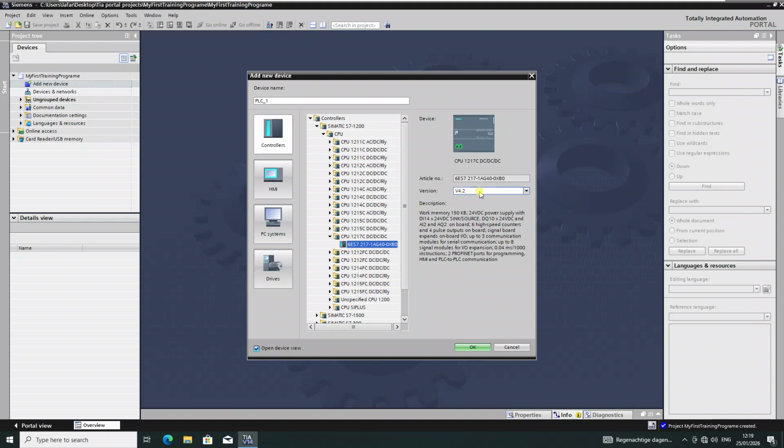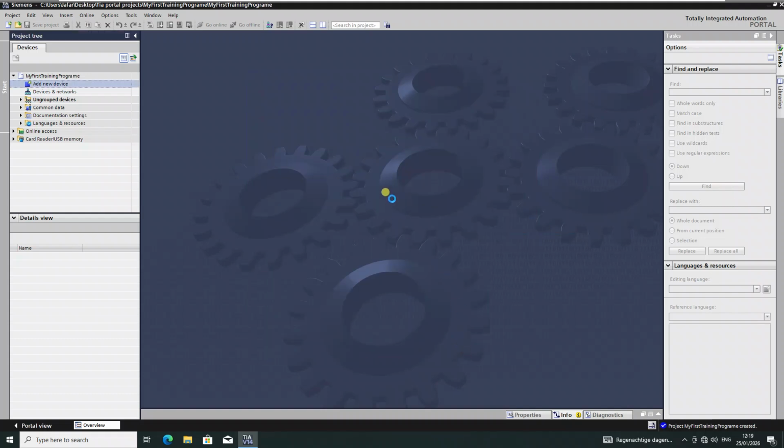So we choose our CPU 1200, we click on it, we take the last version 4.2. We tap on OK.